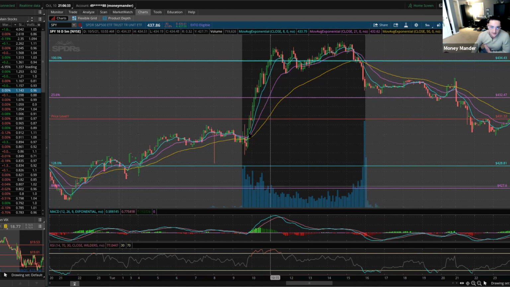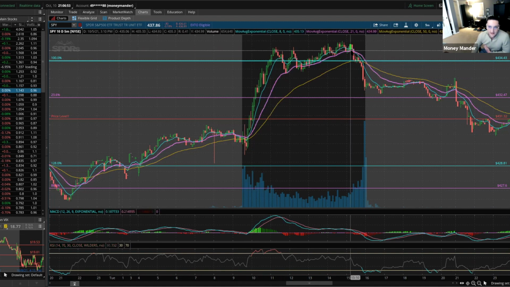Whichever flow you're going to play, they act as strong supports, and you're looking for that confirmation of one breaking above the other and holding that as your support level. So this is about as textbook as you're going to find. The 8's above the 21, which is above the 50, and you're riding the 8 for support all the way up. That's the perfect bull flow you can look for here.